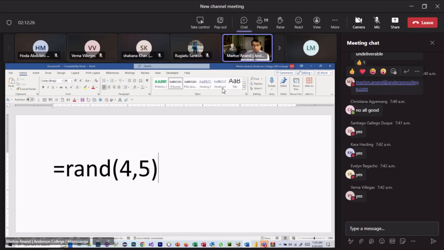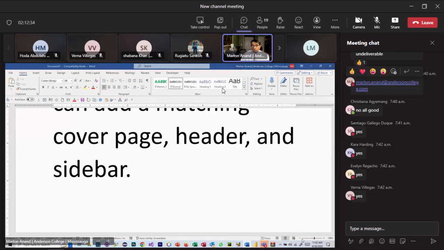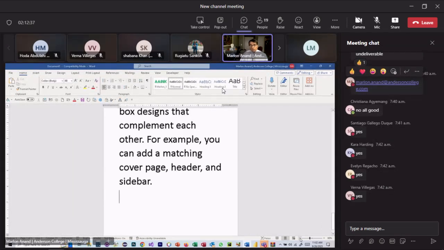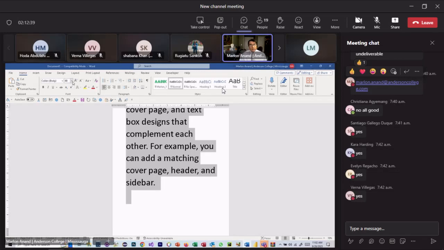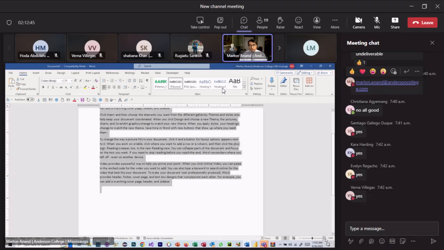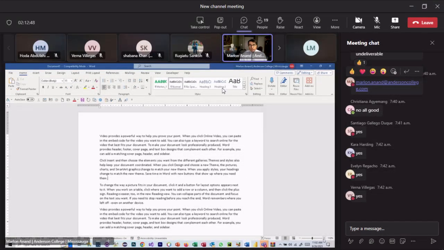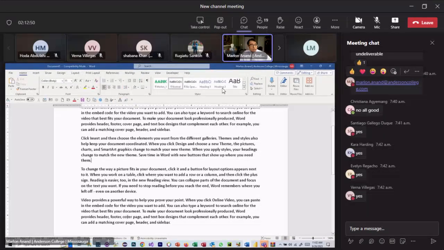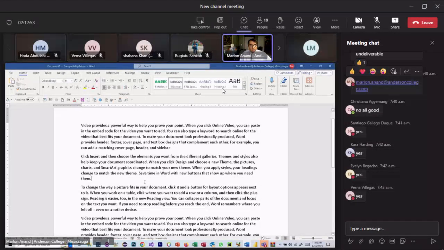Okay, so make sure the cursor is right after the last closing parenthesis. And if I press enter, and let's make this a little smaller. I'm going to press Control A again and adjust the size. Okay, this is what I get. I get this text. I said 4 paragraphs of 5 sentences each, and that's what Microsoft Word did. Let me press Control and Z to undo all this.